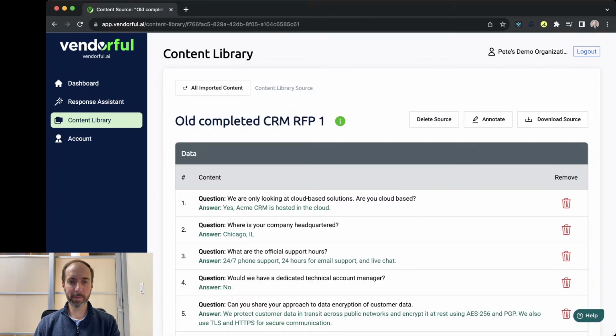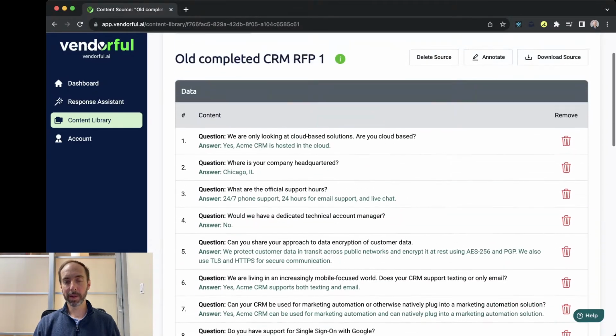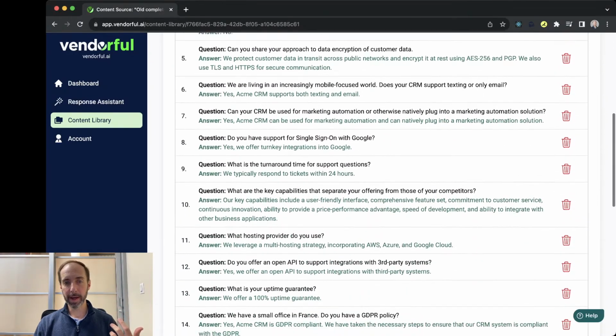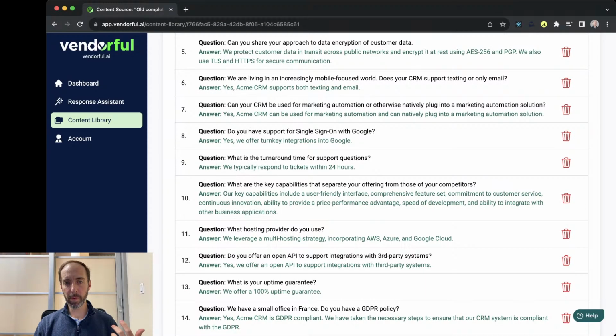So, you don't have to stress out about if you accidentally delete something from the content library, adding it back is super easy. And keeping track of not just whole documents, but also questions and answers. If I want to go in here and say, actually, this is no longer relevant.